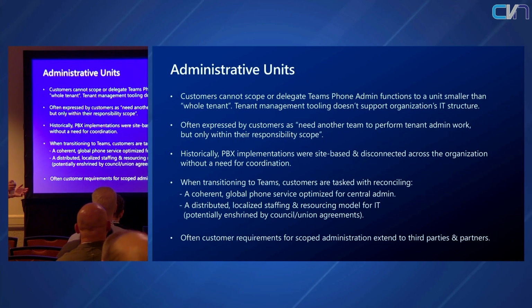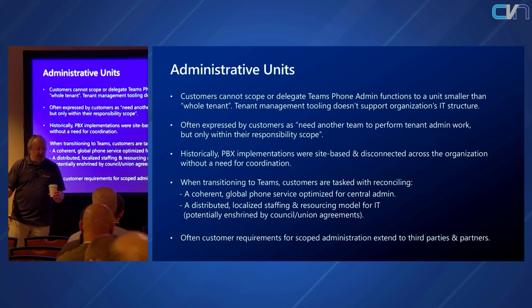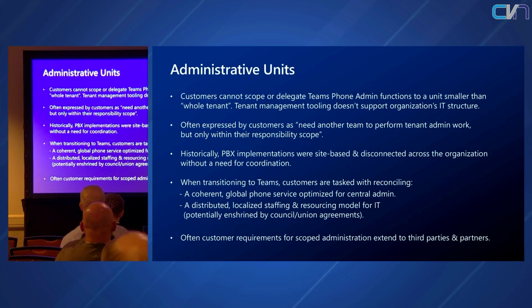topic on stuff that we're thinking about in planning, and that's around administrative units. Administrative units deals with the way that admins have access to the tenancy. So today, there is some kind of very basic sets of capabilities for being able to scope the access to a tenant within Teams, but we don't have this within Teams Phone. And it's interesting because there's some factors to the way that folks have thought about deploying PBXs that actually makes this particularly painful.